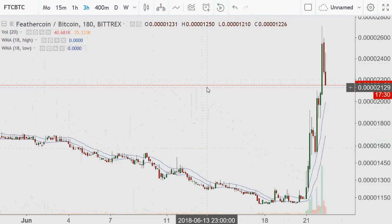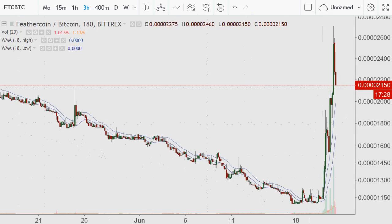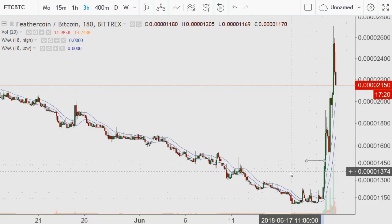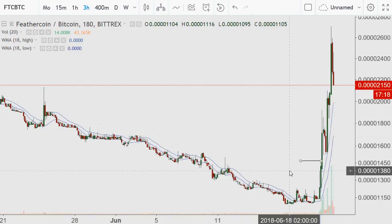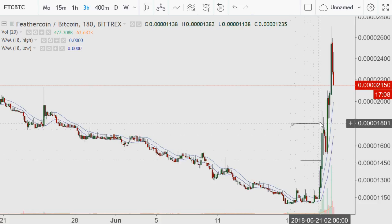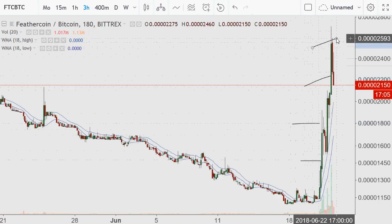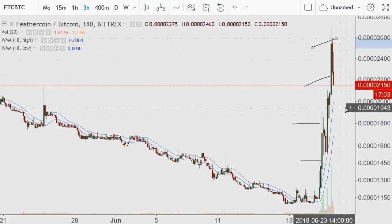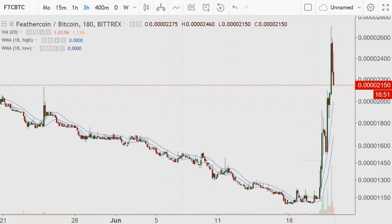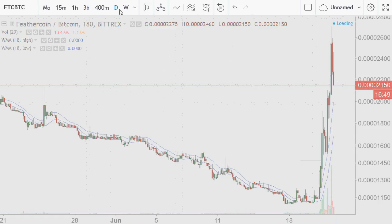where if we look at it on a 3-hour time frame, there are going to be many situations with coins where you sell in here. Great plays. And you're going to be buying it back the next day or the next week at a profit. Now, if you sell everything you have there, what do you do now? But if you sell a portion of what you have here, a portion again here, which is basically what I've been doing. So now I've sold a few portions, looking to buy the first back at 1915, then 1500, and so on. So let's again go back to the daily chart.